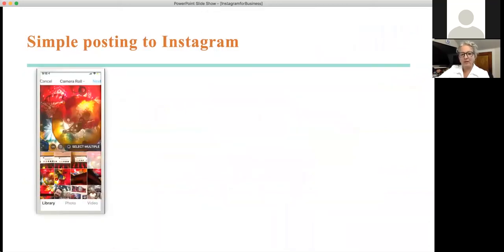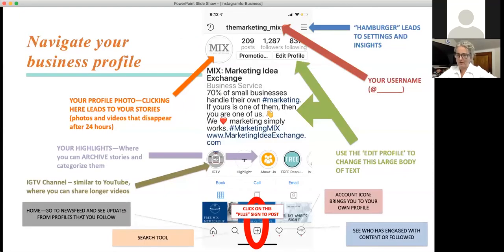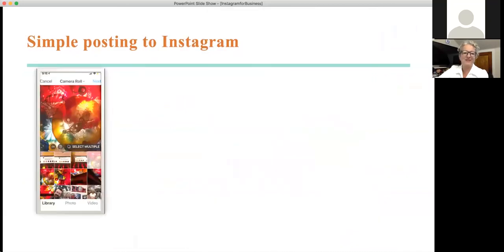So when you depress that plus sign in the center, then it's going to take you to a screen that looks just like this. Now, this was my camera roll at the moment I took this screenshot. This is all the recent photos that are on my phone. And so once you've clicked on that, you'll post directly from your camera roll.